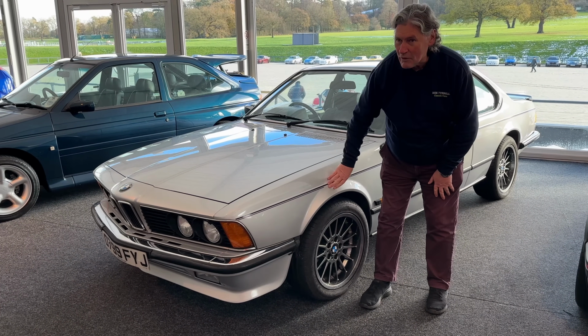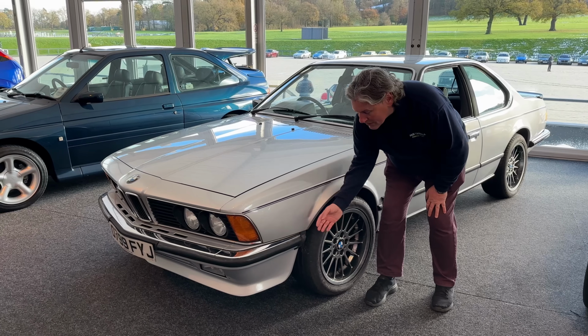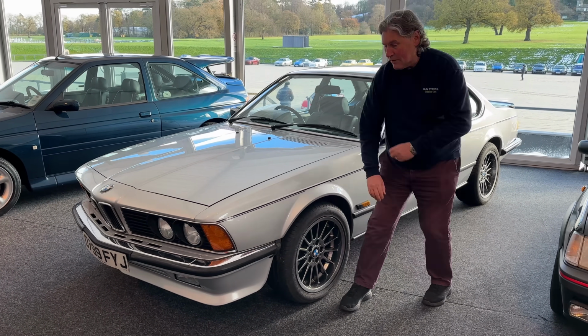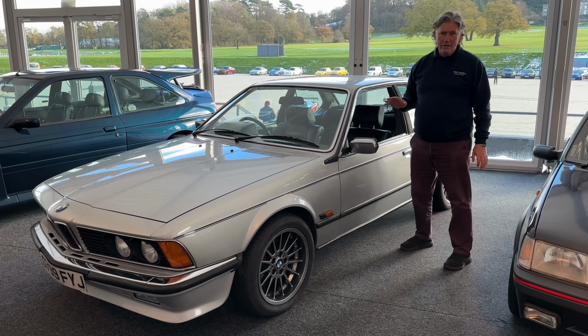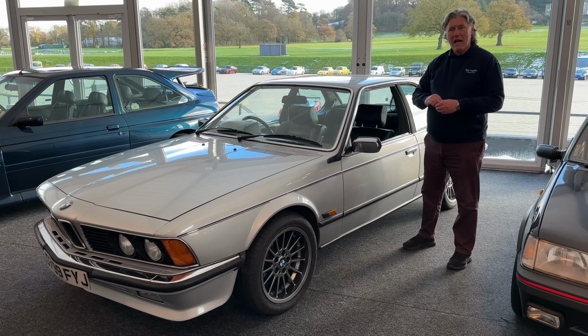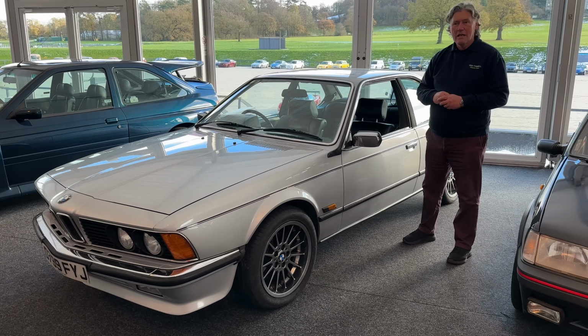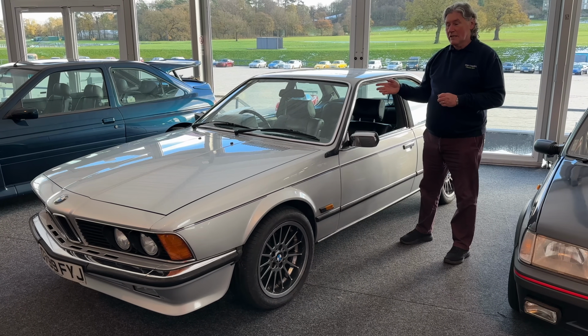They do know how to rust. And quite often here, particularly, is a mud trap at the back, this area here, and you get rust bubbles coming through there. Nothing to worry about on this car because it's had a lot of work done to the bodywork on it. But the engine is an absolute jewel. That big silver overhead cam, electronic injected. It was Motronic actually by this stage, straight six engine.